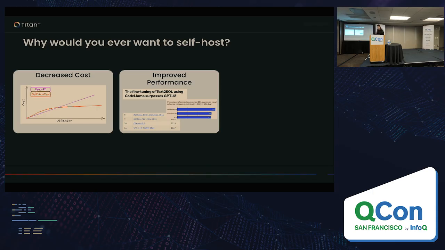This is especially true, and I'm going to talk about this a bit more later, for embedding models, search models, re-ranker models. The state of the art for most of them is actually in open source, not in LLMs. So if you want the best of breed models, you'll have a combination of self-hosting for some models and using API providers for others. So you can get much better performance by self-hosting.